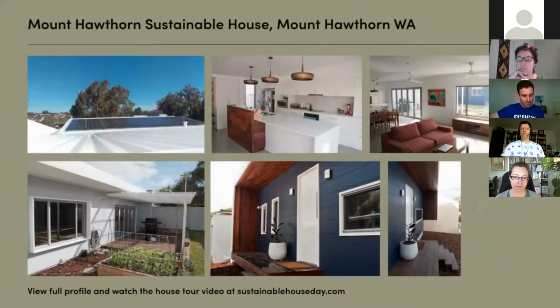So our home is in Mount Hawthorn. That's an inner city suburb in Perth, about 5 kilometres basically north of the city centre. It's a new build, so there was an existing 50s house on it, fairly typical Australian construction, an extremely inefficient one, and not laid out in such a way that it was worth the cost of renovating it. I should say, unlike some of the other houses, not at all a challenging site, pretty much almost flat and just sand.